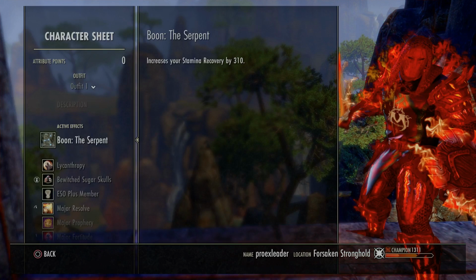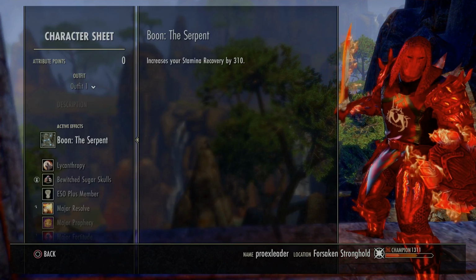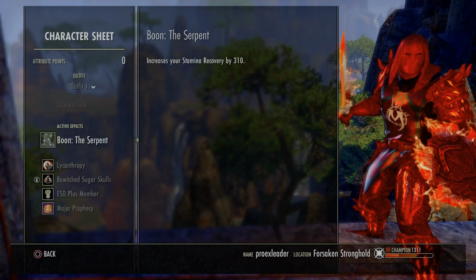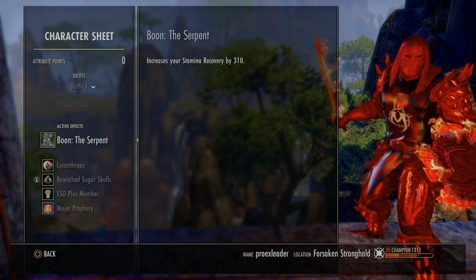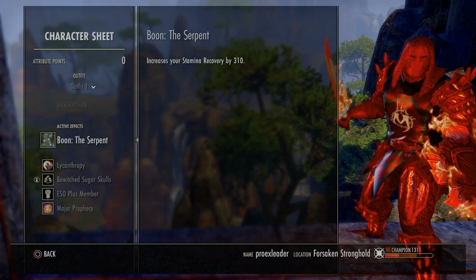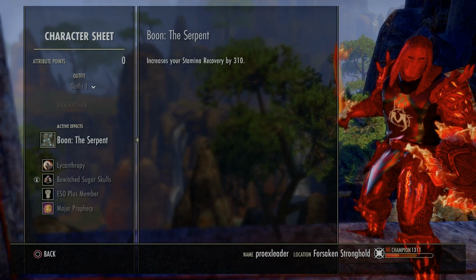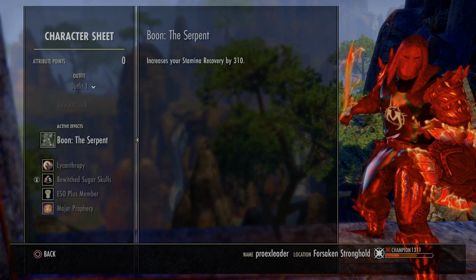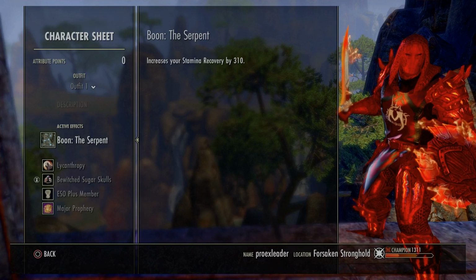In terms of Mundus, we have gone for stamina recovery just because of the massive increase to this, and then they increased potions to 40% stamina recovery and Rally to 20%, so that's 60%, plus you get more stamina recovery from your skill tree from the champion points. So you get a lot of extra percentage on top of that. That's nearly like 550 stamina recovery right there, so it's insane.